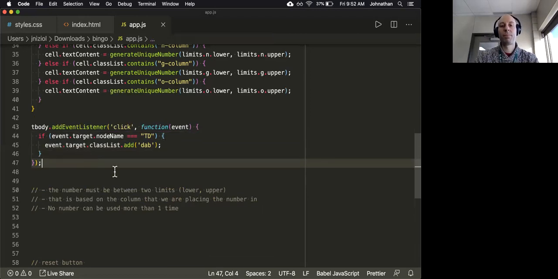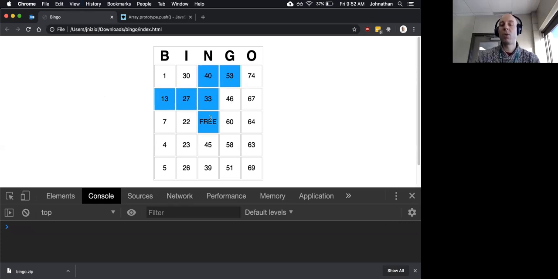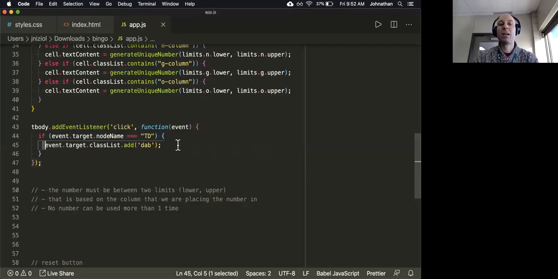Okay. And we refresh. Click, click, click, click, click. Now, what happens when I click on free space? It doesn't change because it already has that class.